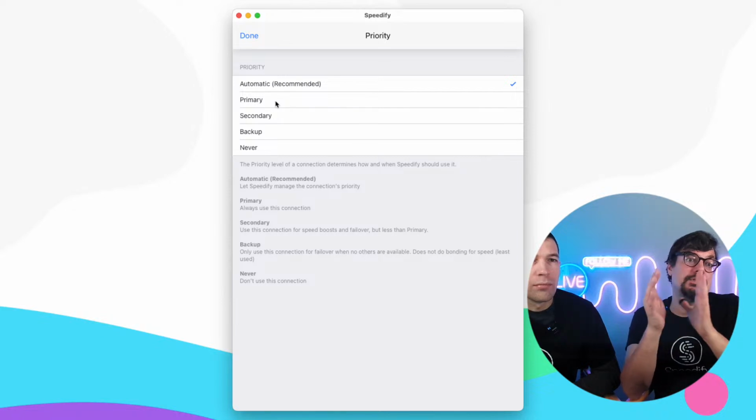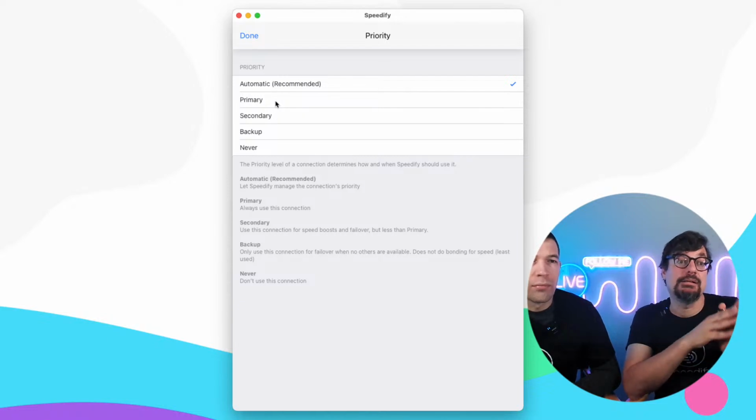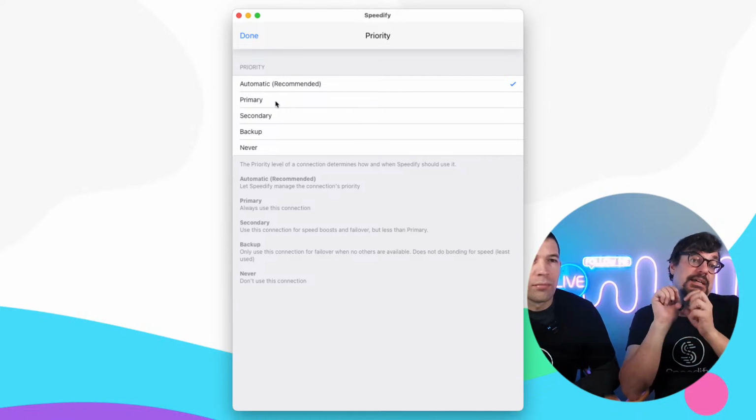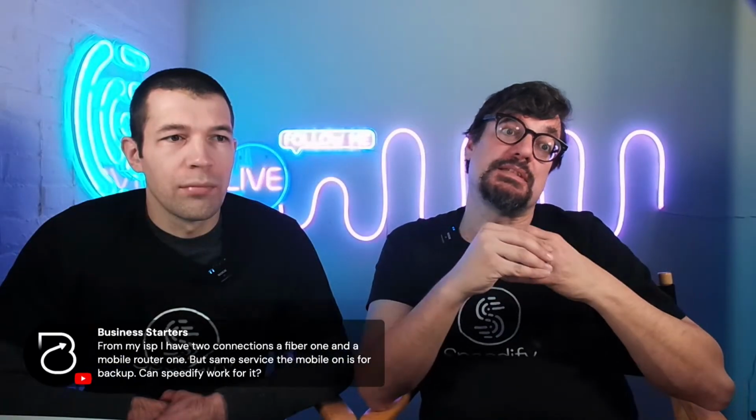But they're only used if the primary aren't completely solving your problem. The third level down, backup, only uses backups if we need to keep you online. In other words, if the primary and secondaries are just a disaster, either broken or unusably slow. And then finally, never means tell Speedify never use this internet connection.